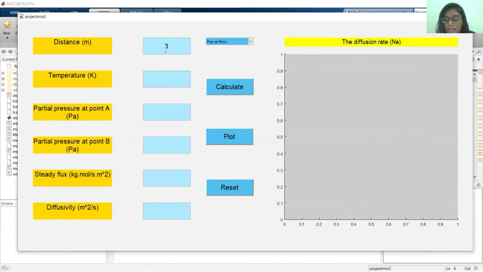First for the distance, 3.6, for the temperature, 298, and for the partial pressure at point A, 121. Okay, next.